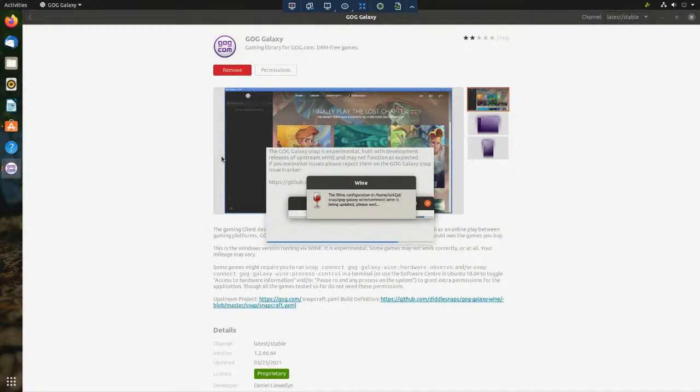It's installing a wine-based Windows environment or faux Windows environment. And yeah, I figured we might as well have a stab at this. So let's see.